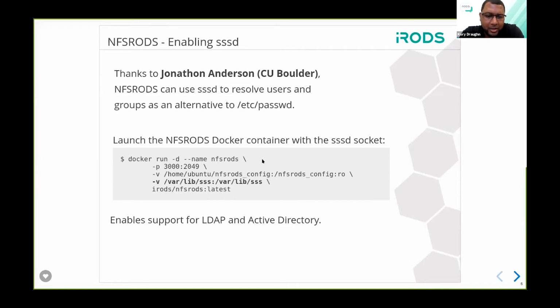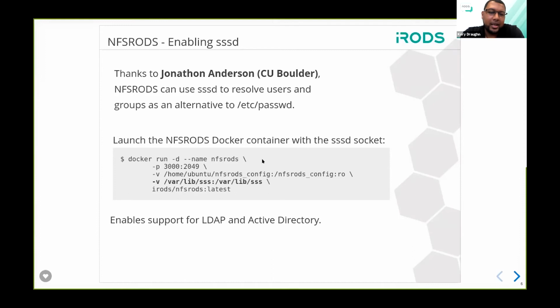To go through how you would do this, it's simply a matter of specifying an additional volume mount that points to your SSSD socket. With that, assuming you have your SSSD properly set up, you are able to use your LDAP or Active Directory with NFSRODS as you wish.